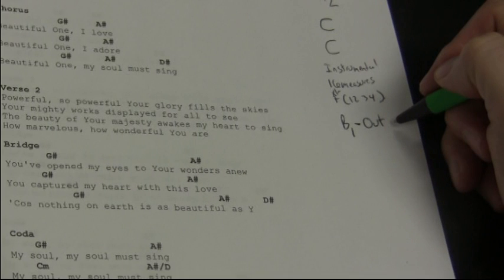Open my eyes to your wonders new. You captured my heart with this love, 'cause nothing on earth is as beautiful as you. And you open my eyes to your wonders new. You captured my heart with this love, 'cause nothing on earth is as beautiful as you.